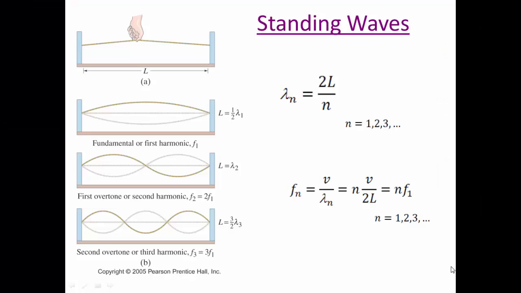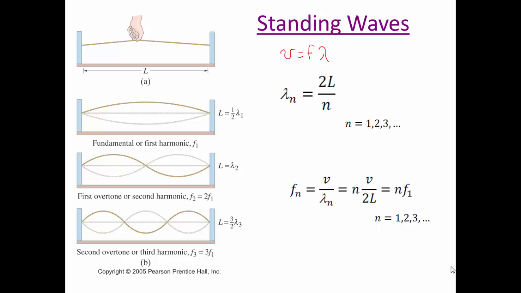Notice that the wavelength of the standing wave is dependent on the length of the string and which harmonic we are creating. The fundamental, this first one here, is also called the first harmonic, and then we have the second harmonic, the third harmonic, etc. The harmonics are also called the first and second overtone, depending on what you're referring to. We can produce these different harmonics by plucking the string different amounts. Remembering the equation we used before, where we had that V is equal to F lambda.